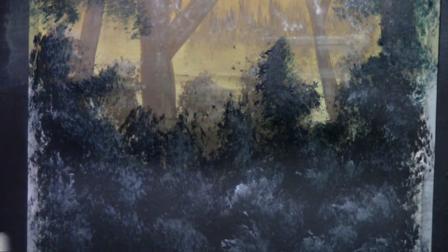it recedes into the color even more, creates more of a shadow. All right, and I'm using titanium white and this color on purpose. You'll see in a second. You'll see. Let's go over here on the side.